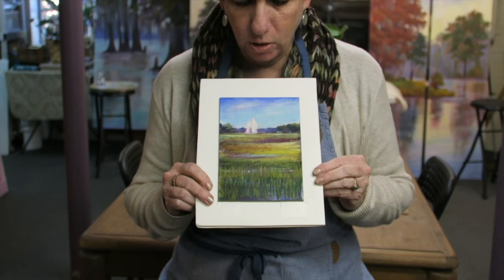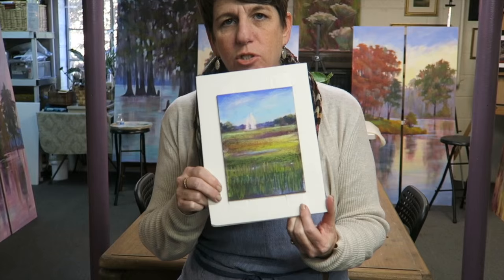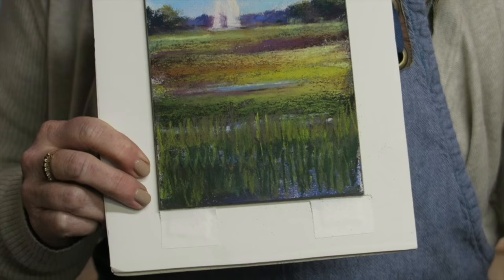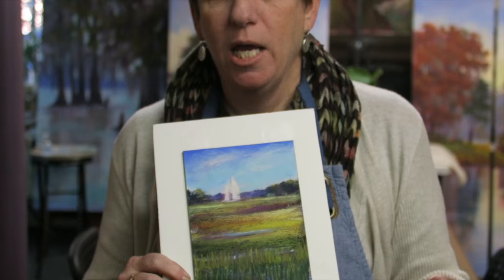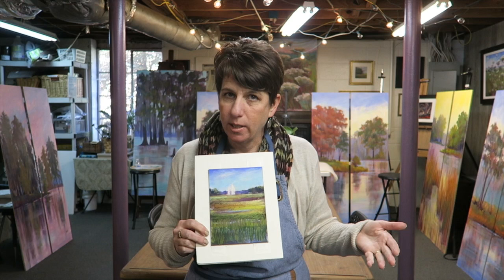Another thing you want to avoid, and I've done a really good job of making sure all my grasses are lined up like little soldiers. They're all the same size, the same shape, the same spacing. They're very regular. And we really enjoy things that are not regular and organized, but for some reason our brain wants to organize things. And you know when you paint trees, for example, and all of a sudden you look and they're all the same size, they're all the same shape, they're all spaced the same, and that's what happens. Our brain organizes them. Well, our brain is going to organize grass if we're not paying attention.